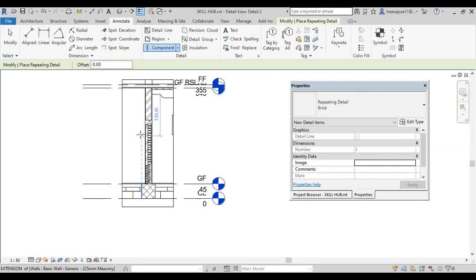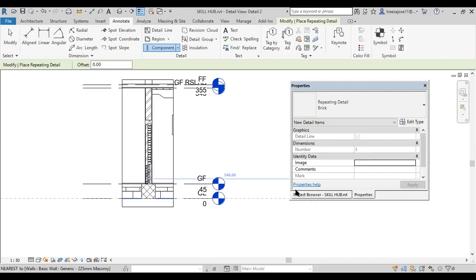Okay, but in the case of some roofing, the roofing details may be with your AutoCAD plan. Or otherwise you have to add the septic tank details and rainwater percolation pit. We don't want to create the model because we need the 2D diagram only. That time we use the drafting view. Then I will tell you how to create that drafting view.